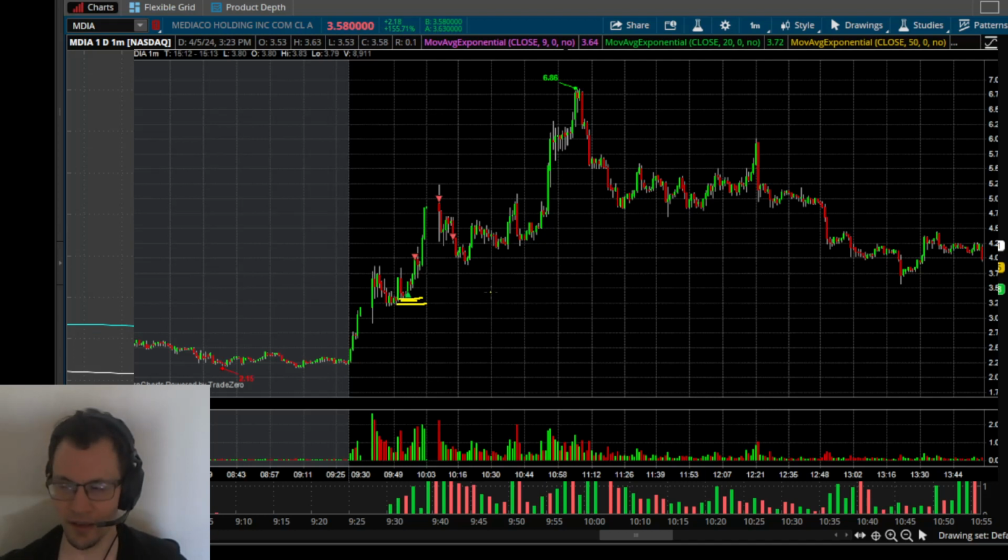Essentially risking a VWAP crack and maybe getting back in if it's soaked off the 1 minute 20. But I knew the volume was there. I knew this was a potential short trap candle. I sell some into the push. And the range on this is so massive that like here to here is like a 15 to 20% move. It just doesn't look like it.